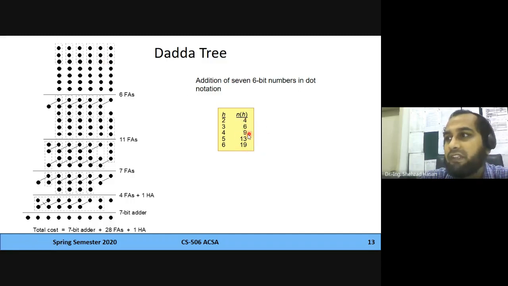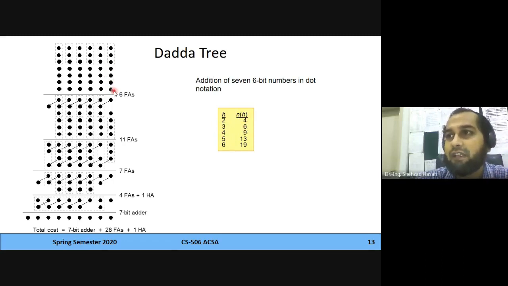Right. So first, we have got 7 inputs. Looking at the table, we see that 7 inputs are going to take 4 steps, but they are going to take 4 steps only if you reduce it from 7 to 6 in the next step. If you cannot reduce that, then they are going to take still more steps. So our first target is to reduce those 7 inputs to 6 inputs, and then from 6 inputs to 4 inputs, and from 4 to 3, and then 2. Right? So this is not the whole table. The whole table was shown earlier, but this is just showing you how many steps are going to be required over here. So let's see.